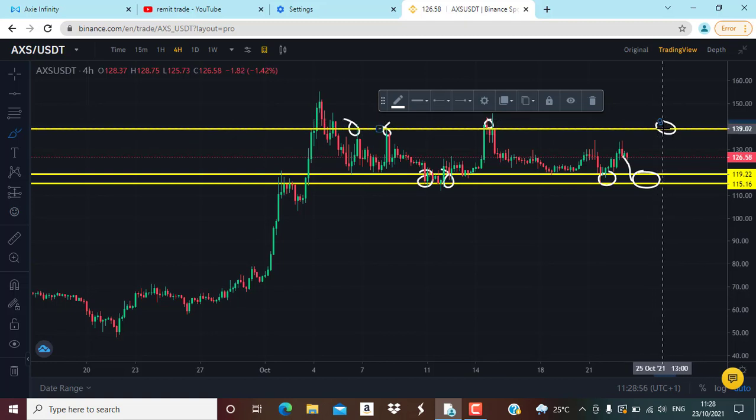So what we want to do to confirm this very particular resistance is we want to see a bullish close to the upside. Once we see a bullish close, that means this very particular AXX is going to ride far way up. So a breakout giving us a bullish close on this very resistance means it's going to go far way up.